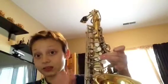And then you do, I believe this is an A flat. I believe this is an A. Yeah, I think it's an A, or a high C, I think. The regular C, but with octave key. So it goes like this. This is a regular C and then a high C. Okay, so it should go.